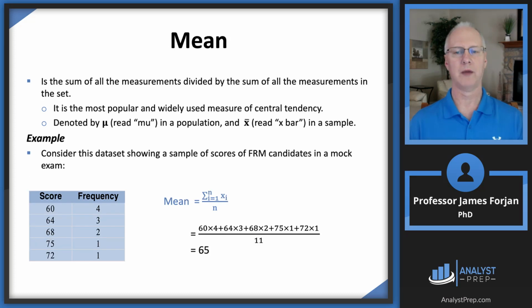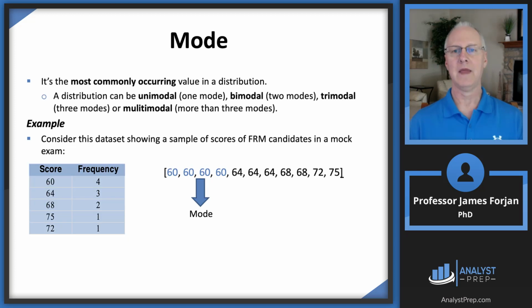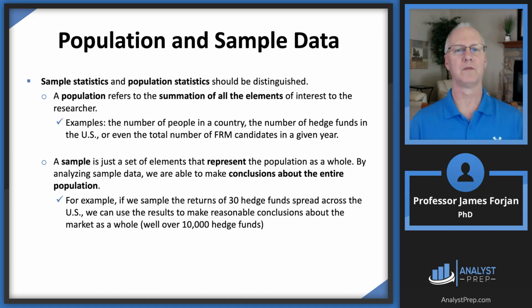So back here, we've got 65 as the mean, then we've got 64 as the median, and then let's go ahead and compute the final one. This is the mode. This is the most commonly occurring value in the distribution. It's pretty obvious that we have 4 scores of 60, so that has to be the mode. Notice that distributions can be unimodal or bimodal or trimodal. I'm guessing that somewhere somebody has called a distribution quadmodal or quintmodal or octimodal, but I guess the term is multimodal when it's more than 3.